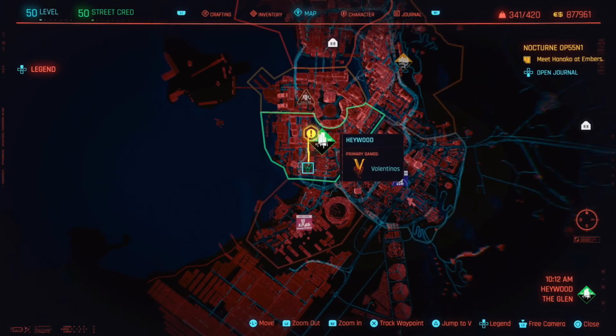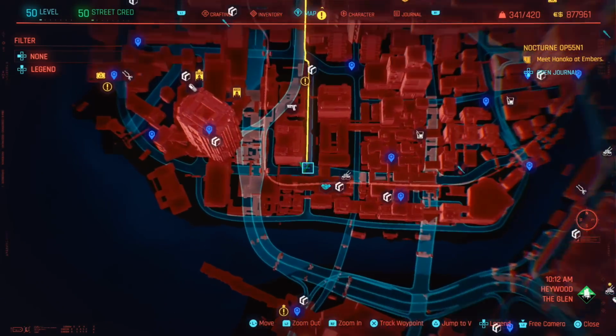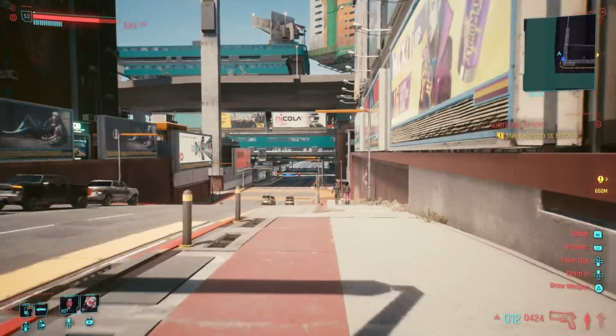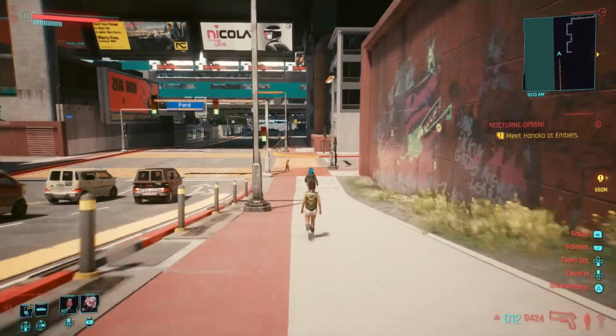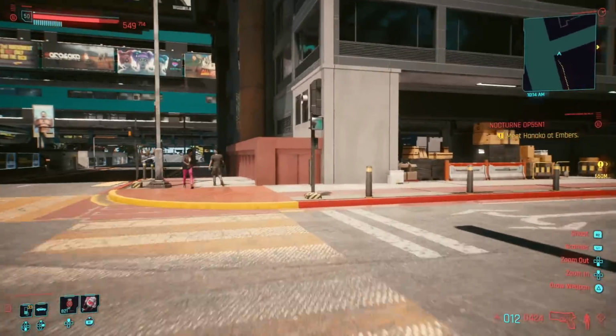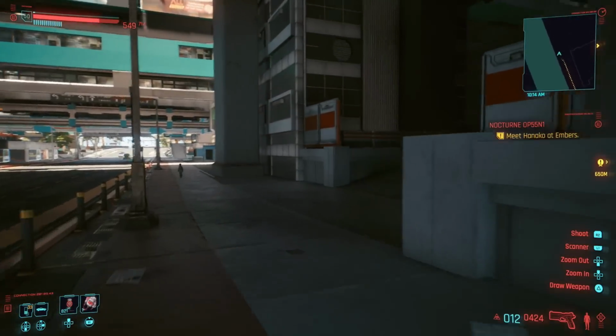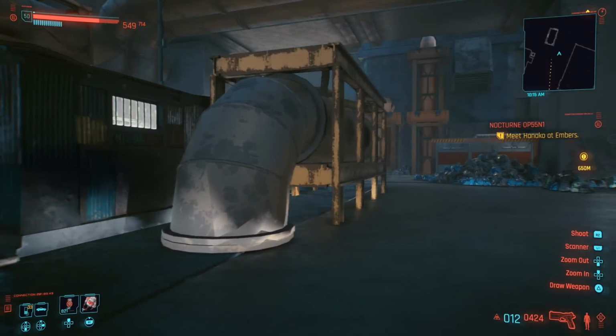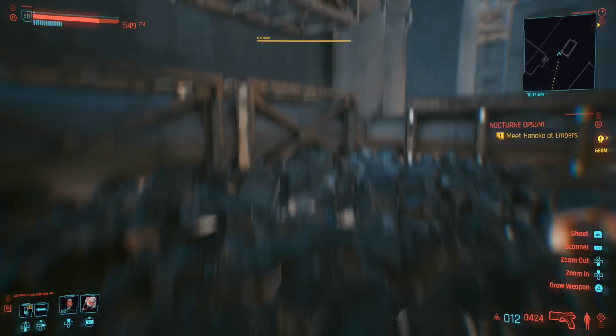Now to get this one, it's pretty easy. Just head over to South Haywood onto this waypoint called Ventura and Skyline. From this point on, just head over to the right side down the road as you pass through it, and even go way beyond the intersection. Eventually you're going to notice that there's this gap between these buildings with a broken down shack and a bunch of garbage all around the place.